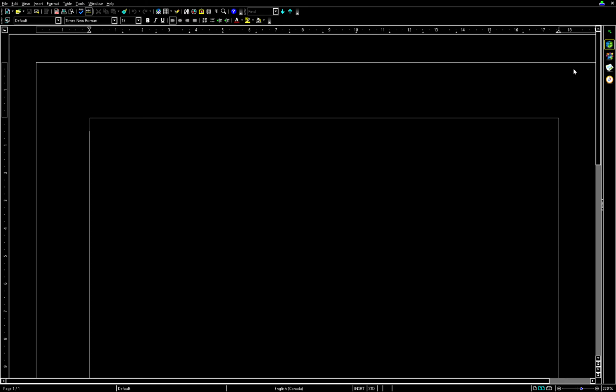So the z-index property works only for elements that are placed with absolute positioning. I'm not sure what a z-index property is. It didn't really say what it was.